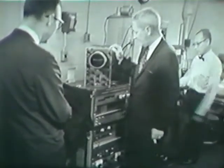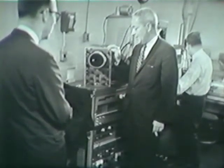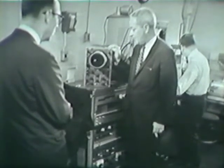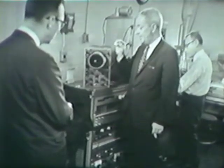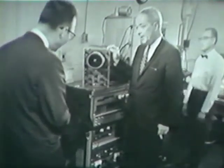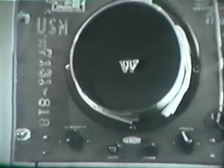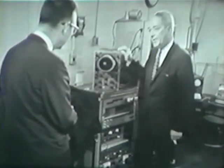And Francis can now switch into another mode of operation, in which the little spot, under the control of this special purpose computer, actually makes decisions as it goes along. It senses whether it's on black or white, and traces around the edge of the letter. Now we have just the letter W. It's sort of like a man walking around an island and maintaining his path by telling whether he's walking in water or on sand. He makes a decision and keeps on the line. So this spot can trace around the outline of the letter.